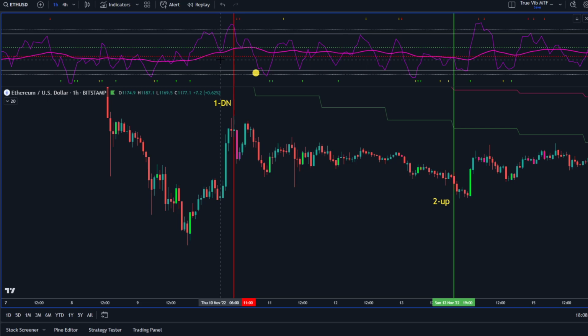But this next step in this process is ultimately just saying, all right, well, we're on the 4 hour. When we enter into a 1 down scenario, which just means what? We basically have now gone over 90 on that 4 hour. Well, then that's when I'm going to lower my time frame. That could go to a 2 hour or a 1 hour. And you might use a different time frame, we'll talk about that in another session. But on the 4 hour, we might use a 2 hour or a 1 hour.